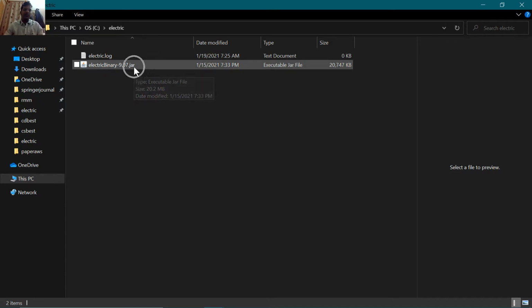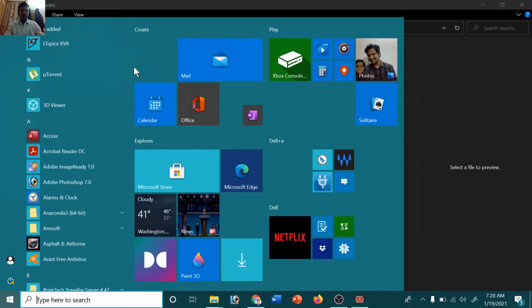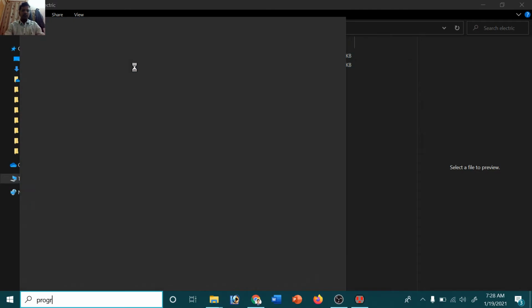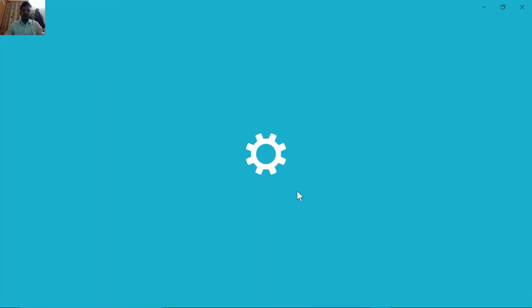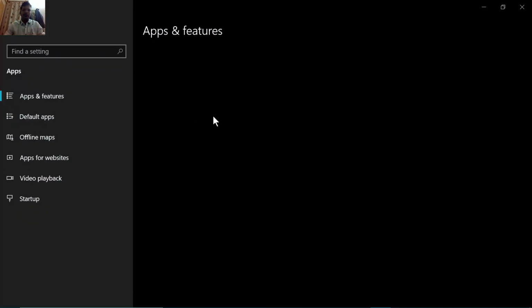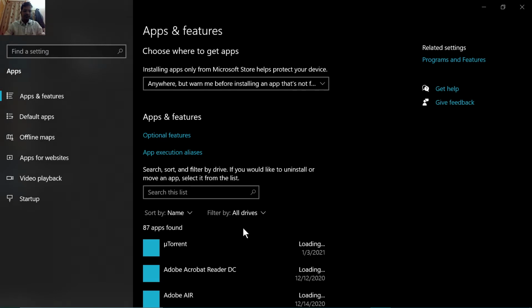As you can see, this is a jar file. Jar file means it is a Java executable file, which means we don't have to install anything. If Java is installed on the PC, that is well enough. To check whether Java is installed or not, we have to go to Programs from the control panel. Most systems nowadays come with Java installed. We just confirm it.